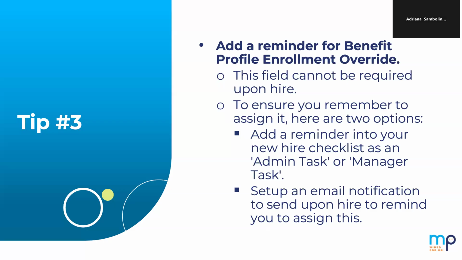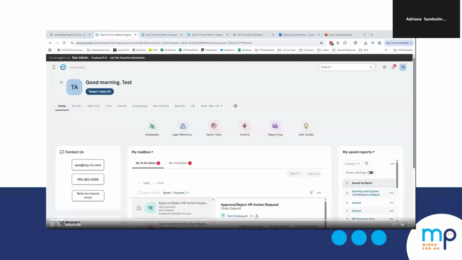If you have HR, you can add this in as an admin task or a manager task that either you can do or the employee's manager, one of your helpers, can do for you. The other option is you can set up email notifications to send upon hire to remind you to do this. It's not something we can put in the new hire wizard, unfortunately, but it is something that you need to do. So we want to try to give you tips to be able to remember to do that.